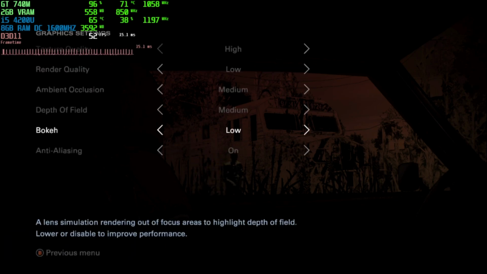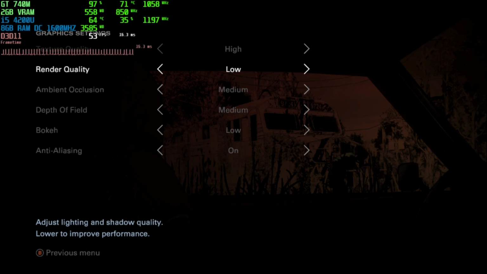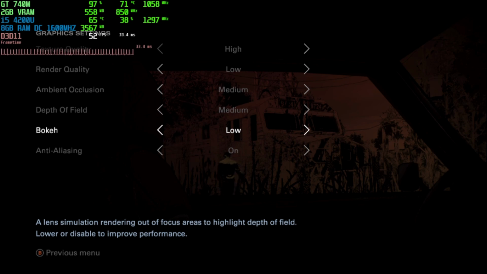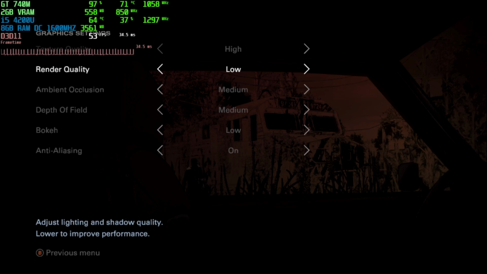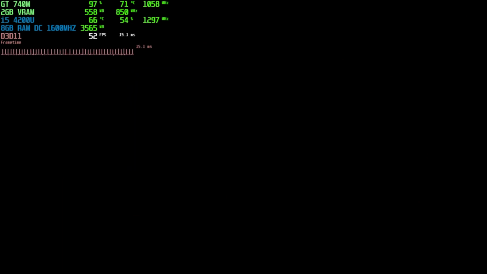For the settings I will be using 720p, the textures will be maxed out because we have VRAM for that. Render quality will be set to low. You can only choose between low and high, and this affects the performance a lot. It draws better shadows, has better lighting effects and more shadow distance, but it really affects performance. Ambient occlusion, depth of field and bokeh will be at medium to low, and you will have anti-aliasing. They don't seem that demanding in this game, contrary to many other games. So let's start the demo, but first let me show you the results.